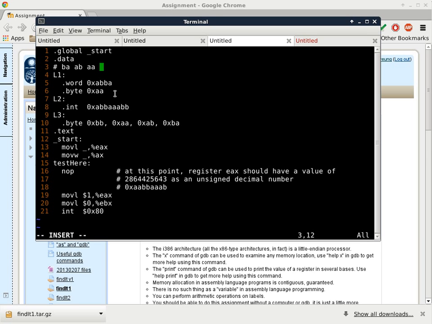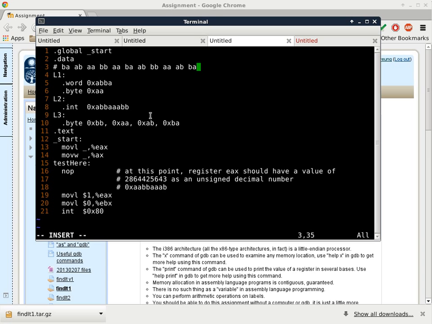Line 8 is a .int. A .int is a 32-bit construct, so I need to now read this from least significant byte to most significant byte. BB, AA. So it will be BB, AA, BA, and AB again. And then after that, we have the .byte. There are 4 individual .bytes here. And I can just read it the way it is specified, because on the same line, we read from left to right. Whatever is on the left is the byte that has a lower address. So now I have every single byte spelled out on line 3 as a line of comment.